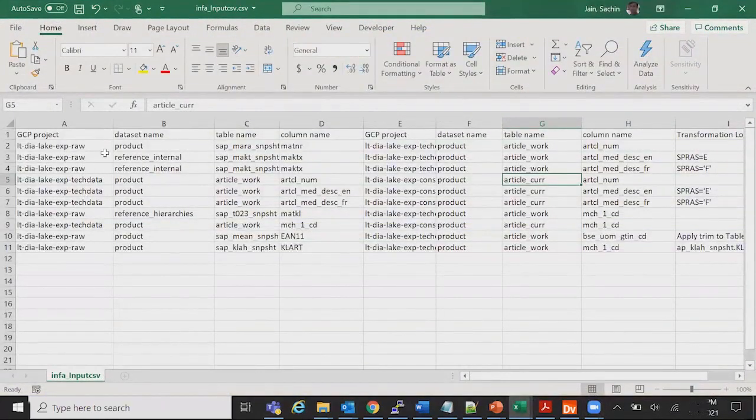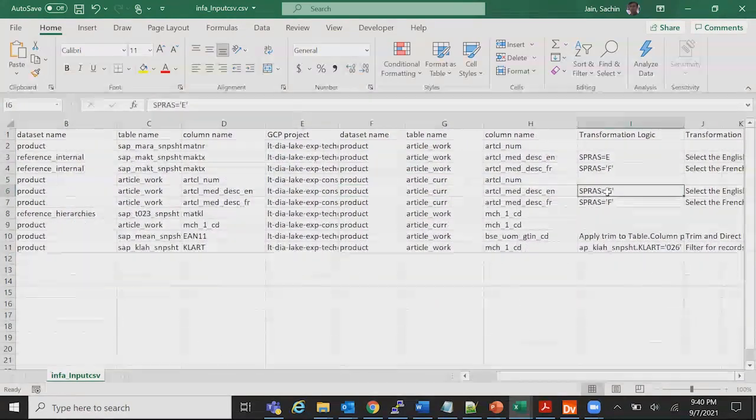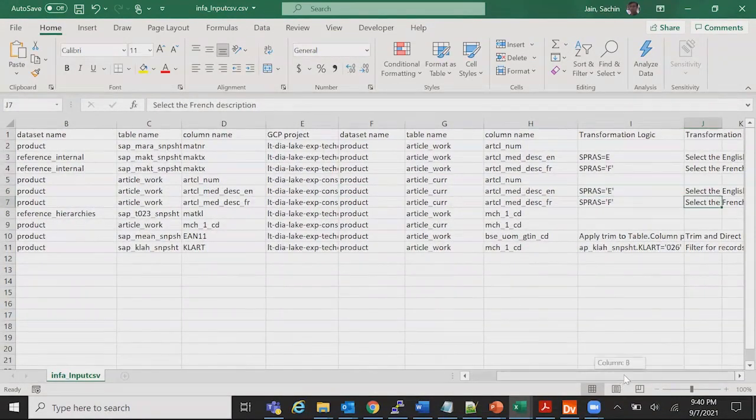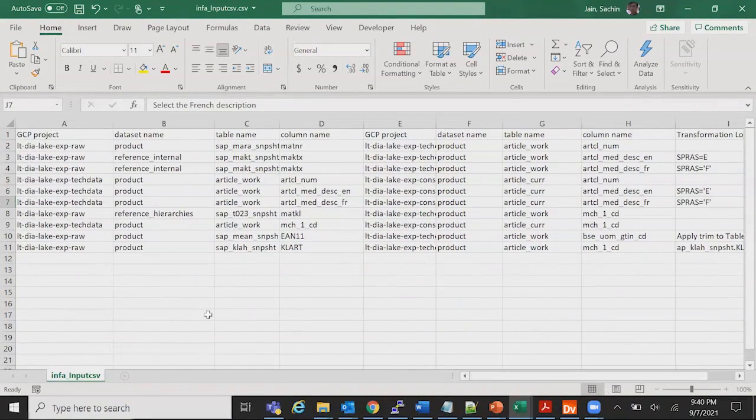This is the input file, for which we have used a sample file from the GCP data flow. It has from where to where, the transformation logic, and the descriptions as well. It's a very, very sample one actually.